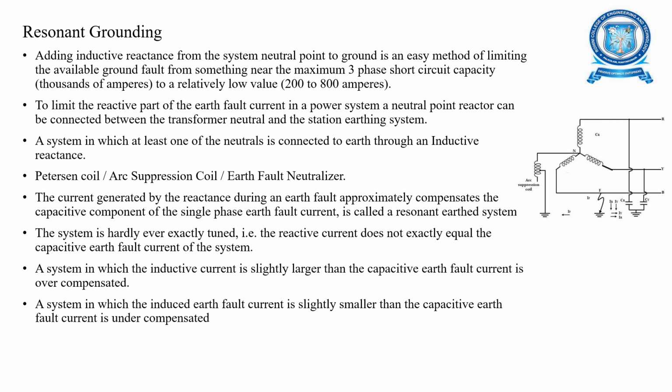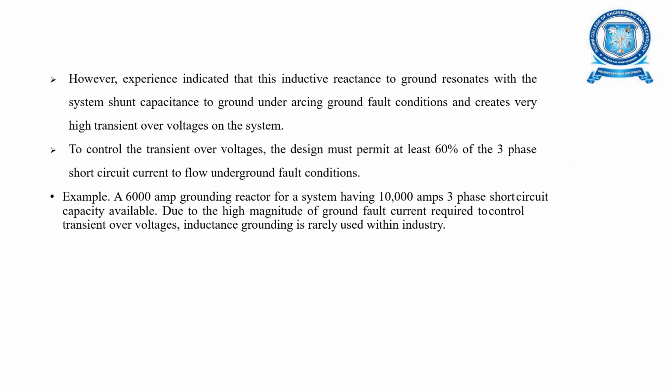Next is the Peterson coil. The current generated by the reactance due to an earth fault approximately compensates the capacitive component of the single phase earth fault current, called a resonant earthing system. A system in which the inductive current is slightly larger than the capacitive earth fault current is overcompensated.